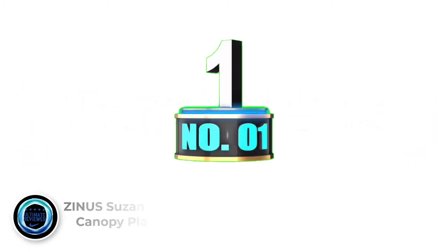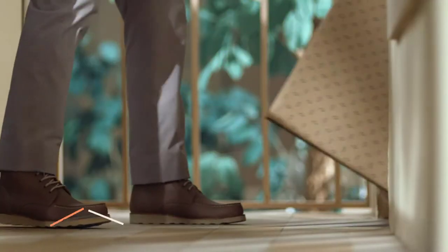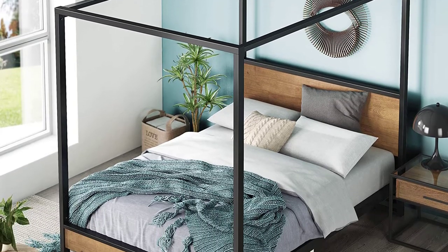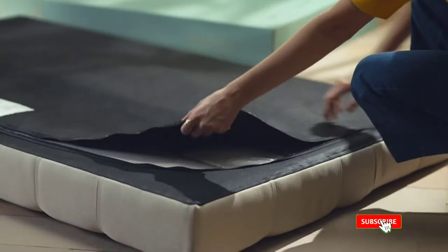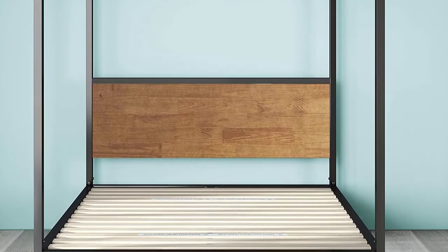Number 1: Zinus's Anne Metal and Wood Canopy Platform Bed Frame. If wrapped canopy beds are not your thing and you are looking for a more modern alternative with a minimalistic theme, then this queen size canopy bed from Zinus might just fit your room. This model comes in three styles: canopy, standard, and footboard. This bed is made from a combination of steel, wood, and plywood, and has a structured style that will look good from any angle. This platform canopy bed features a footboard and headboard made from solid wood. Its metal canopy frame stretches as wide as 72 inches, making it comfortable and wide enough for one or two sleepers.